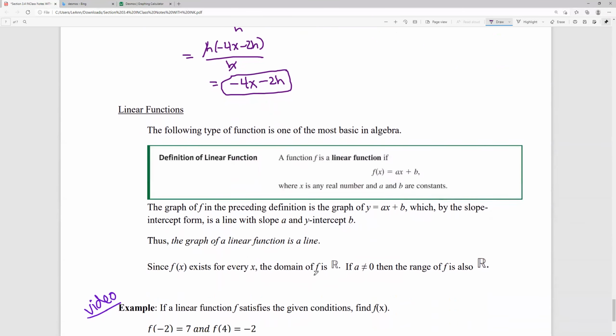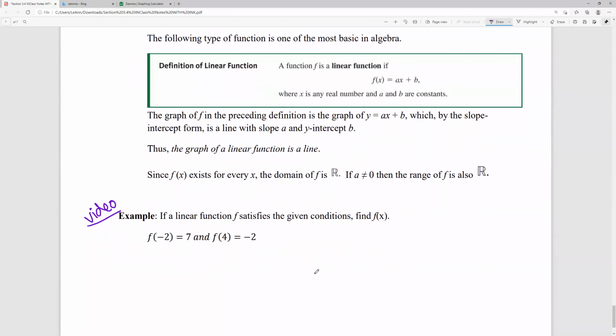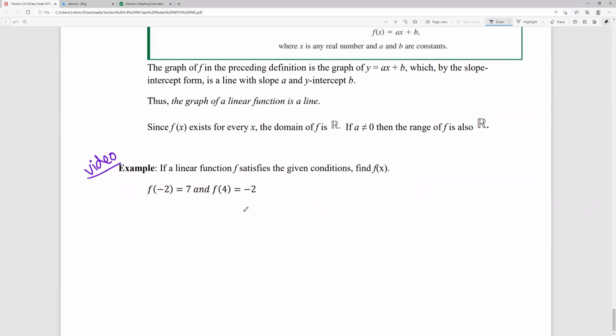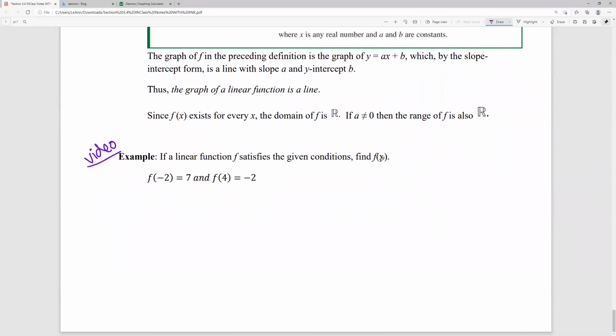And then this last one is just showing you how to do a linear function. It's the same thing as we did in section 3.3. We just have to pull the ordered pair out of the information they gave us, and our final answer, instead of writing y equals mx plus b, we write f of x equals mx plus b. So we're using function notation. When you see it like this, we kind of alluded to this when we were doing the graphs earlier. This is x and this is y. So this is two ordered pairs, negative 2, 7, and 4, negative 2.